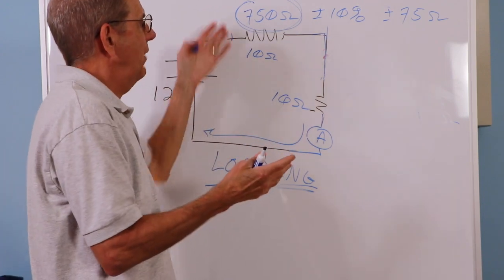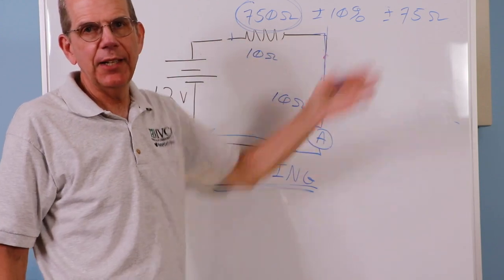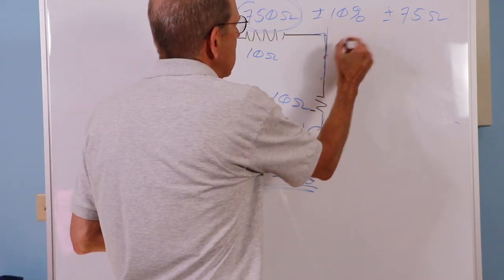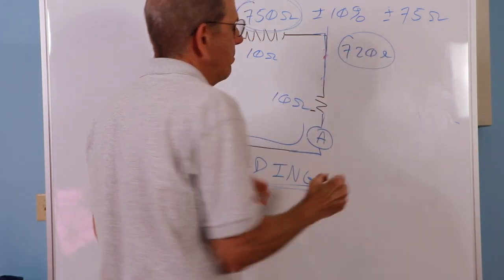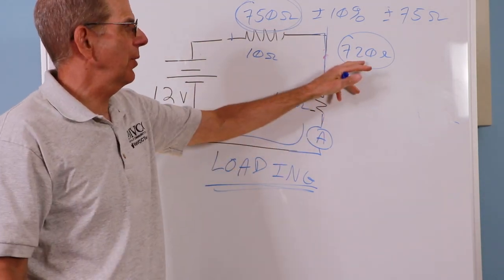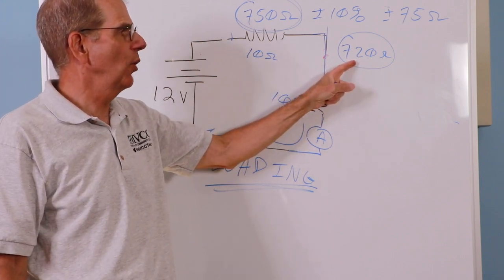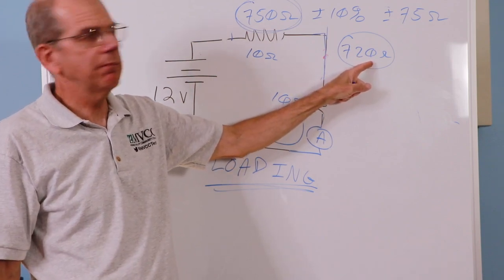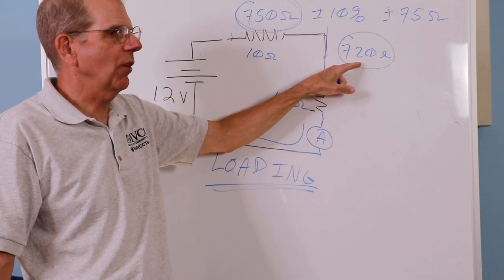You don't know what the value is. If you use the nominal value, the printed value, it's 750 plus or minus 75. If you actually measure it and the meter says, just for argument's sake, let's say it actually says that the value is 720 ohms. Well, it's 720 plus or minus the accuracy of the meter. And let's just say that's 1%. So that's plus or minus 7.2 ohms. So your error window, you're looking at 7.2 ohms up is 727, and then going down, it's just about 713, 712.8.